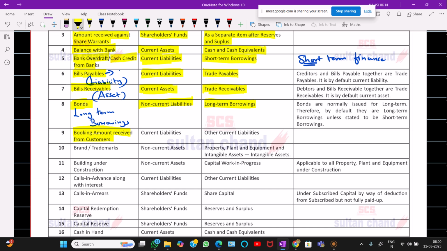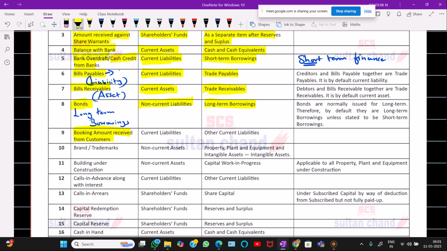That's something different. Whenever a payment is paid, either completely or partly, and the money is received from the customer as booking amount, it is the duty of that business concern to provide the services or the goods as promised. So again it becomes a liability. What does it become? It becomes a liability because you have received the booking amount, and it is now the obligation to give the services or the goods.